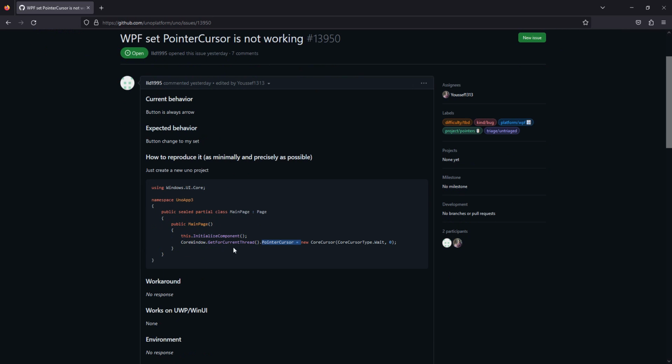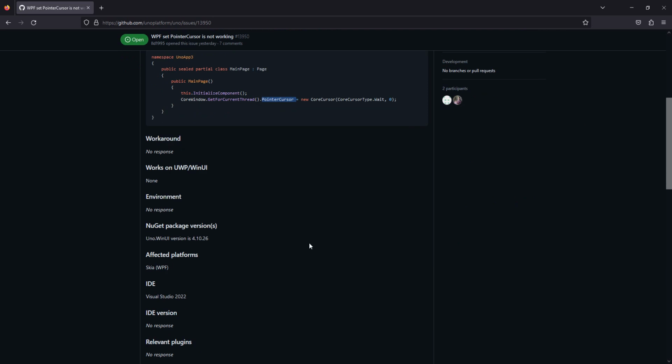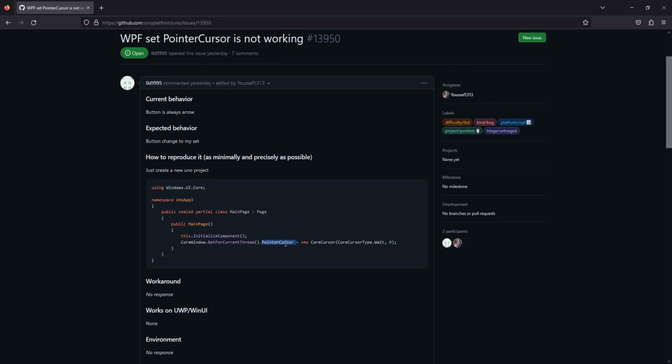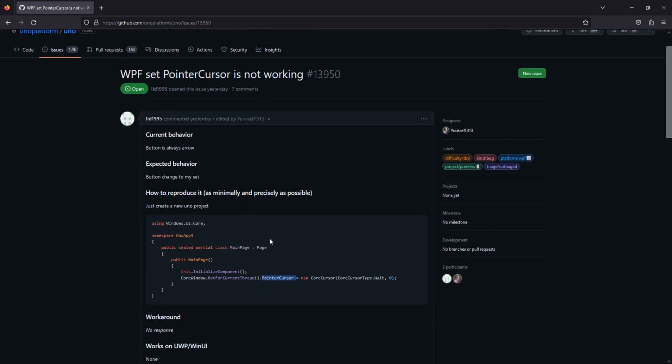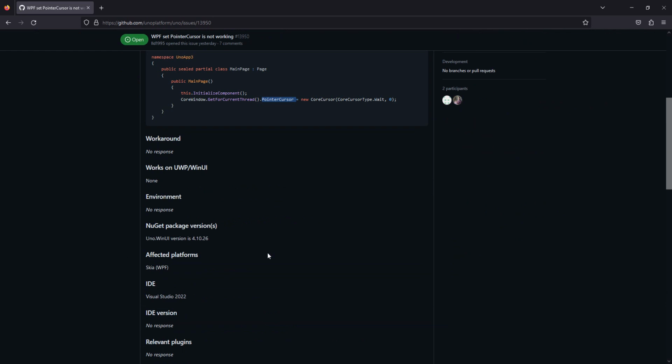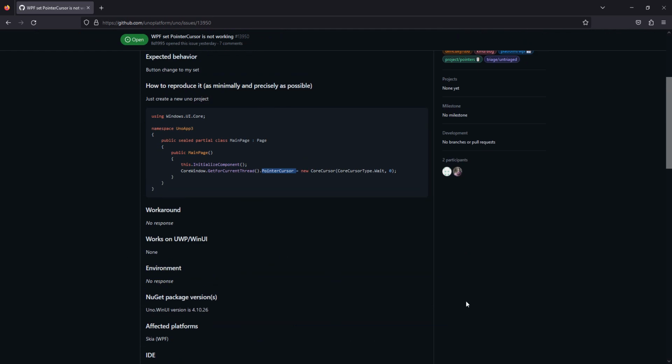It's about getting the core window and then just setting pointer cursor in a page constructor, for example here, and yeah, this is supposed to work, and apparently it doesn't, or we will see now if we can reproduce this.